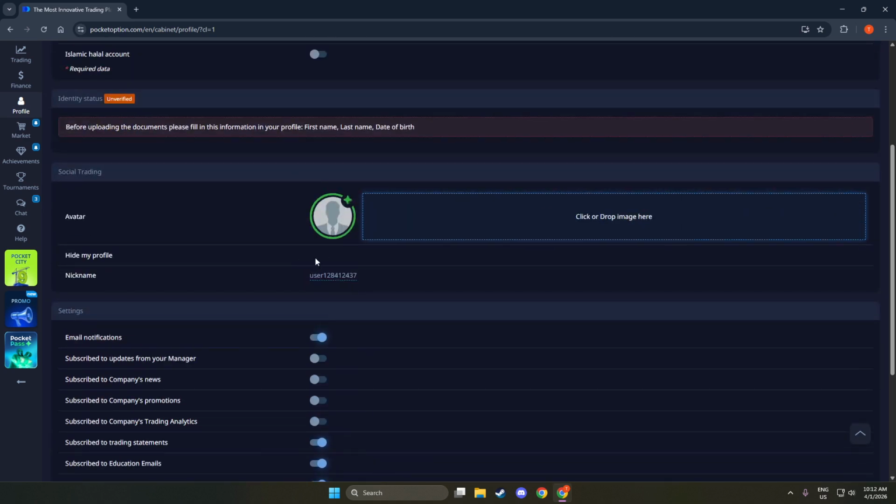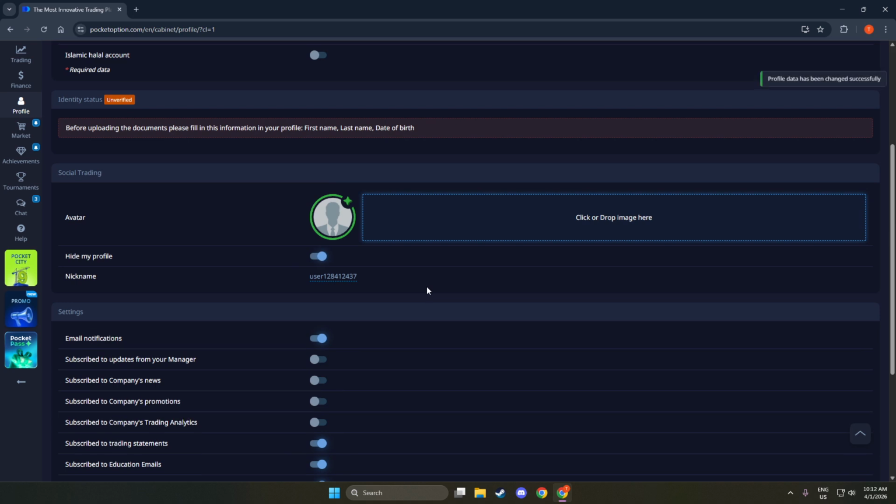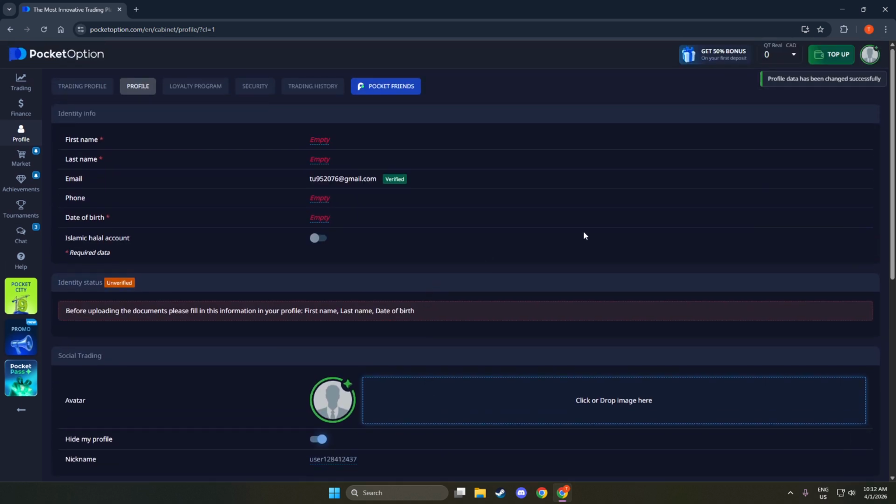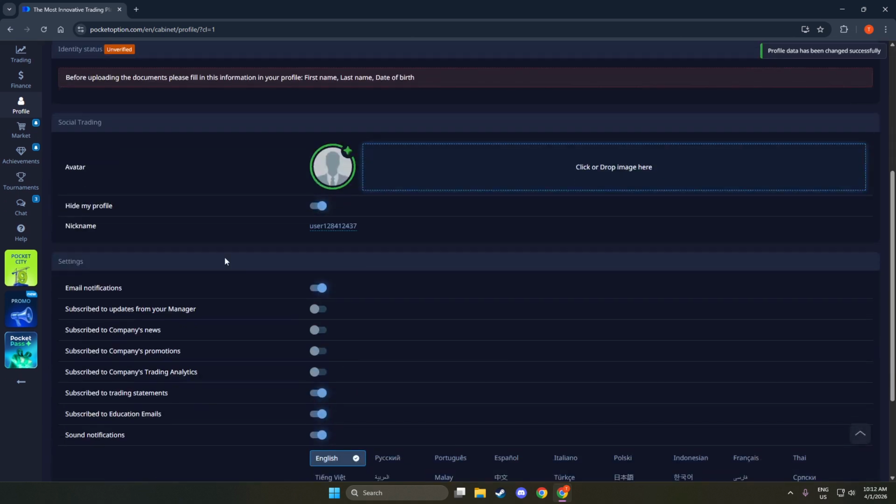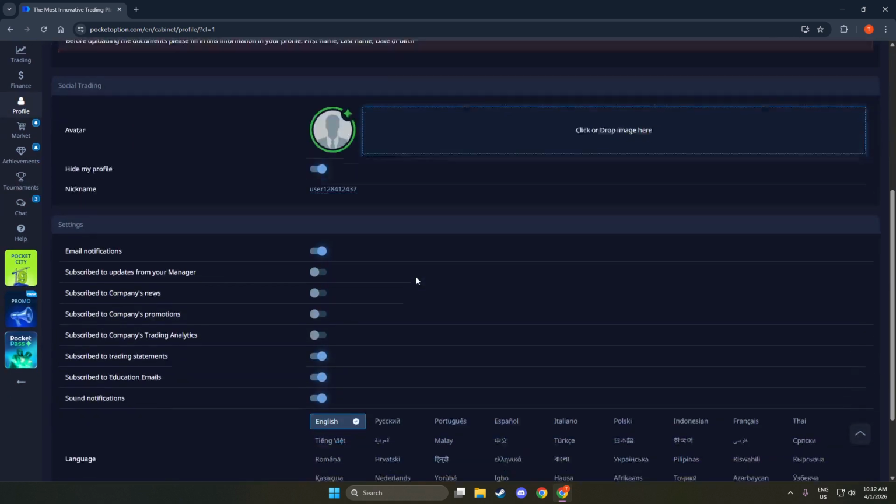If you don't see the avatar icon, maximize your browser window, clear any overlapping panels, or update the app to the latest version. Avoid adjusting settings in the middle of an active trade so you're not distracted from price movement. That's it. You've learned exactly where to find Pocket Option settings and how to customize the essentials quickly and safely.